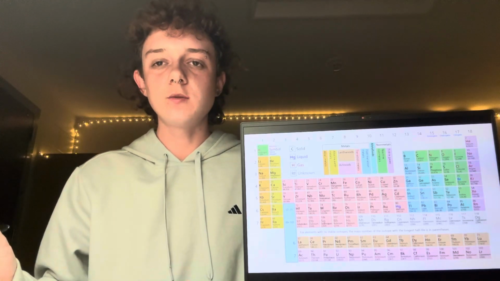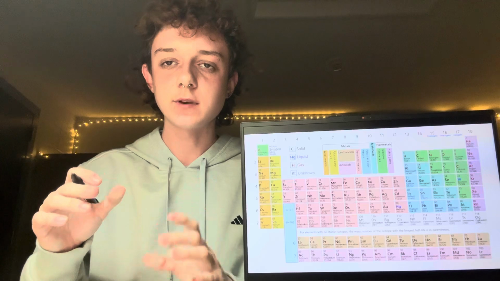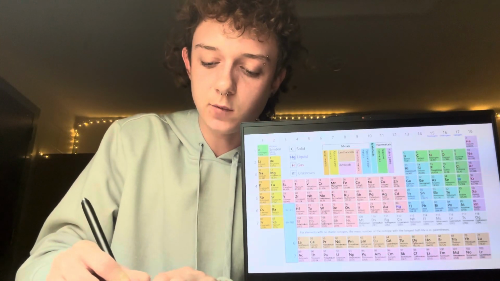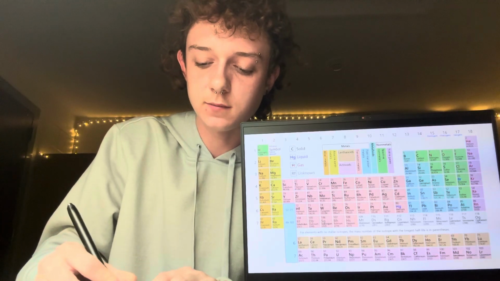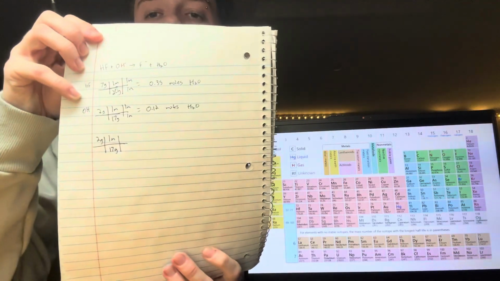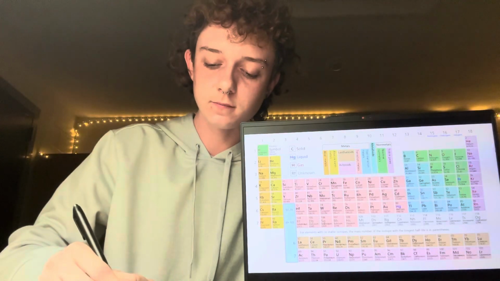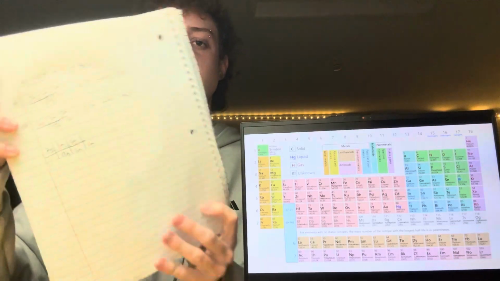So now we're going to be doing theoretical yield. So we take our limiting reactant, which we know we have 2 grams of hydroxide. So we're going to start with 2 grams of hydroxide. And then we're going to get that to moles, which we know we do 1 mole per 17 grams. And now we want to get to moles of water, which is a 1-to-1. And now we want grams of water.